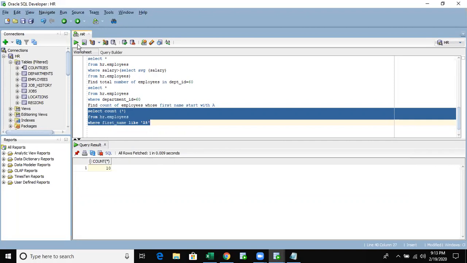So can you do all of this in Excel or TextPad? No, right? It's very difficult. That is the reason companies pay millions of dollars to have databases so they can play around with the data very easily. In one simple select statement, you can find out all employees earning salary between 5,000 and 10,000, all employees in department ID 60, all employees whose first name starts with A, and it's very easy to do that, right?